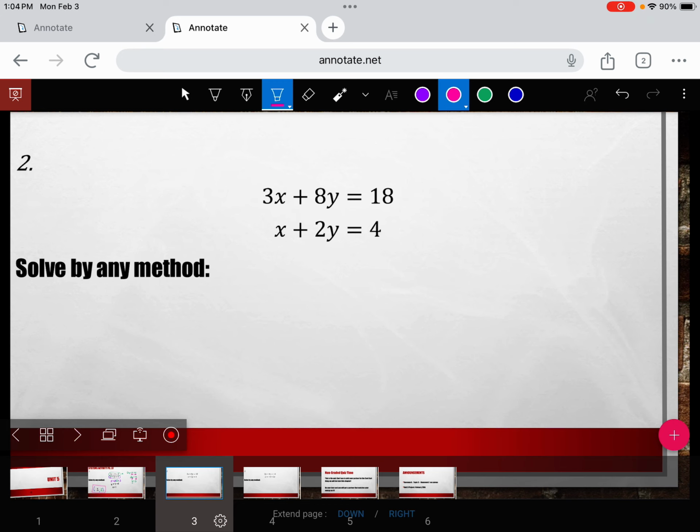How are you feeling on number 2? Okay, getting it. Love it. Is there one that would be easier to do that way? How could I make that? You want the x to be back up? Subtract the 2y.